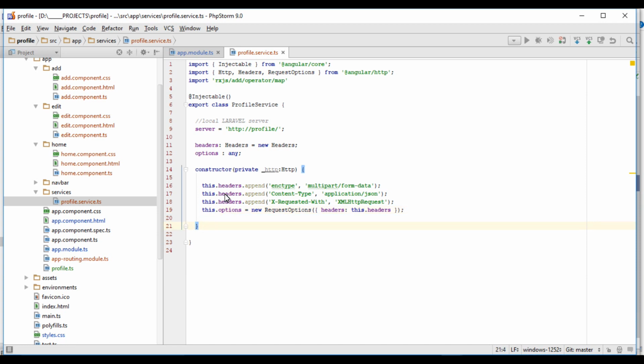What's the purpose of these headers and options? In order for your API to communicate from Angular to Laravel, it's going to send a file, right? So we have to define our header, or else we would encounter an error, something like a flight mode error, or file not found, or header error.